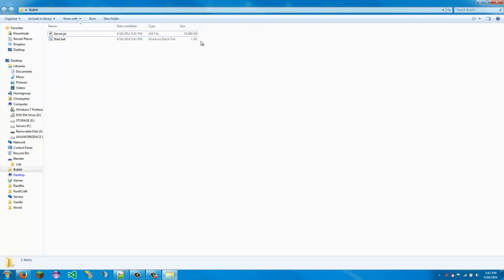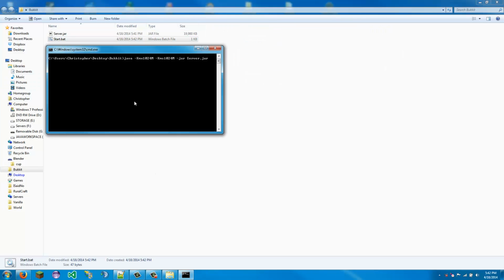And ever since the new 1.8 preparations, there has been a change to where everything is JSON files. So now everything's all different than how it used to be.